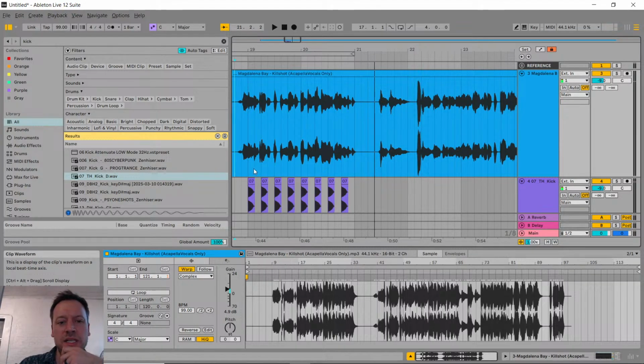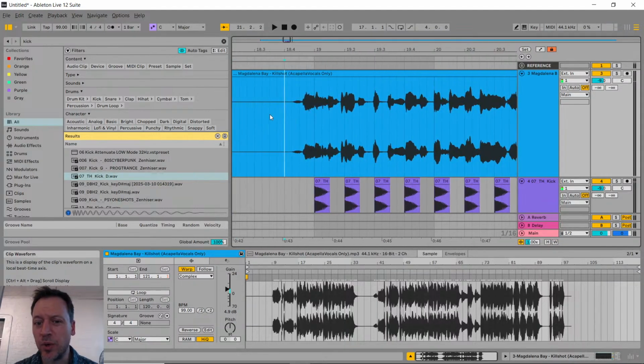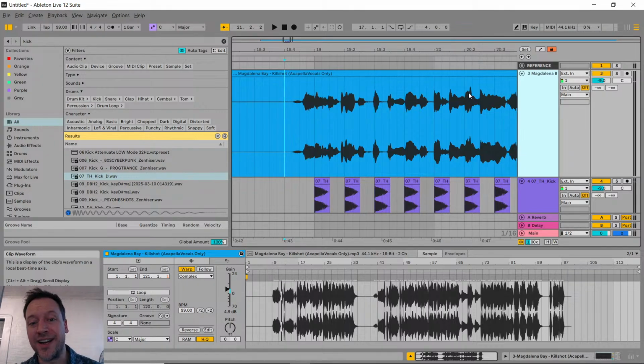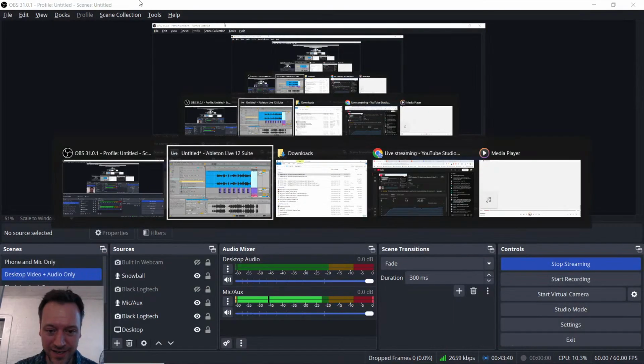And then don't really need any quantization at this point because it's already been warped perfectly. So yeah, quantizing might be more useful when you're taking a spoken word sample that's not from a song and it's kind of all over the map rhythmically, and you want to tighten it up a little bit. Or if you just really want that robotic sound, which could be good for techno, you could quantize the rhythm and then put a vocoder on it to make it sound really robotic. That could be fun.